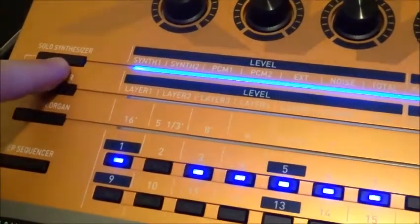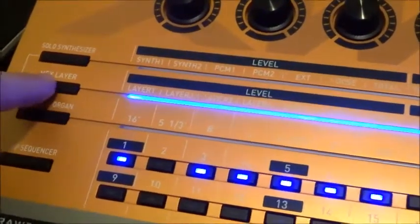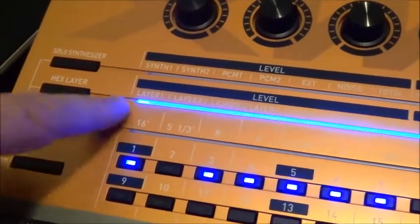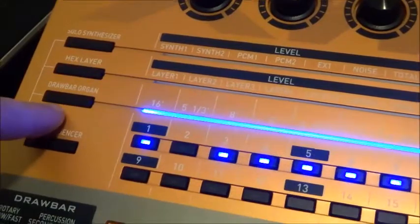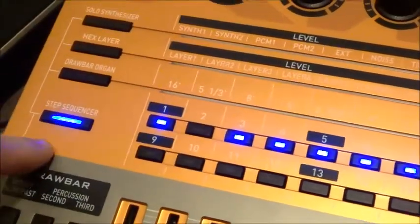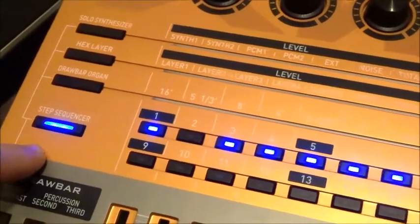So we've got our solo sound there. Hex layer here, you can layer up to 6 sounds all together at once to create something really fat and juicy. Drawbar organ mode here, and then the sequencer. Each mode is complex in its own way, and like I said, bristling with potential, but difficult to use.